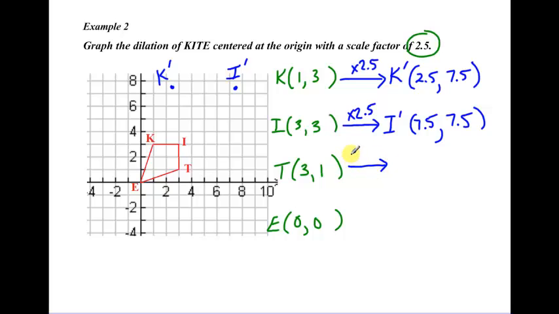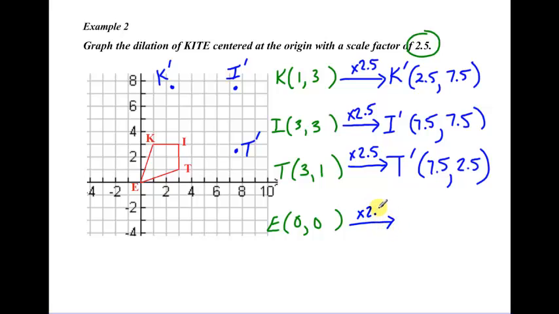Okay, halfway there. Now we're going to multiply the T points by 2.5. How many times are we going to multiply by 3? This still is 7.5, and 1 times 2.5 is still 2.5. All right, how hard is this? Graph it. 7.5, 2.5. Are you here? Well, if this could not get any harder, I think it just did.